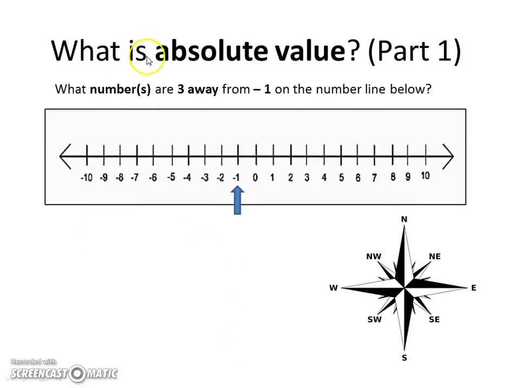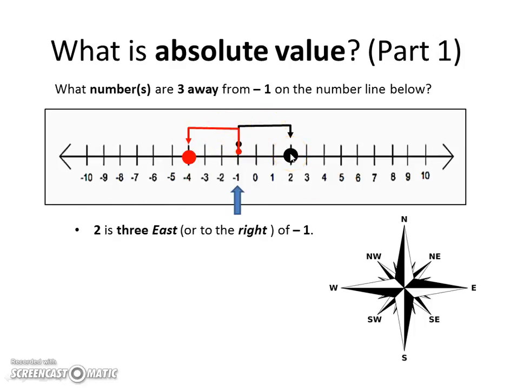Next one. What numbers are 3 away from negative 1 on a number line? So this time our midpoint is at negative 1, and we want to go 1, 2, 3 to the east, which gets us to 2, or 1, 2, 3 to the west, which gets us to negative 4. And once again, we could look at this as a line segment, right? There's one endpoint, there's another endpoint, and there's the middle. And if we look 1, 2, 3 this way, or 1, 2, 3 this way, that has to be the middle. And also we could think about looking ahead in geometry, if it's 1, 2, 3 to this point and 1, 2, 3 to this point, the length of this whole segment has to be 6. 3 and 3 make 6.